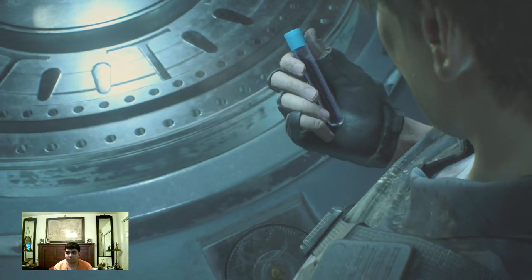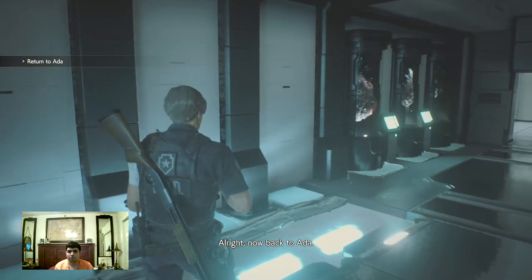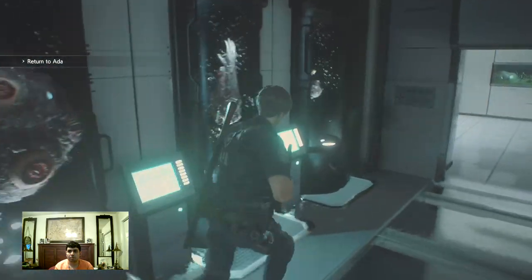Okay. That was easy. Exactly. Very easy. Now we got the G sample. Now back to Ada. Time to return to Ada, folks.